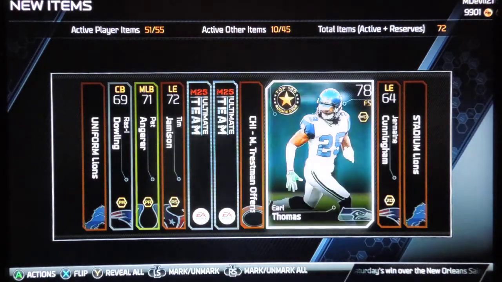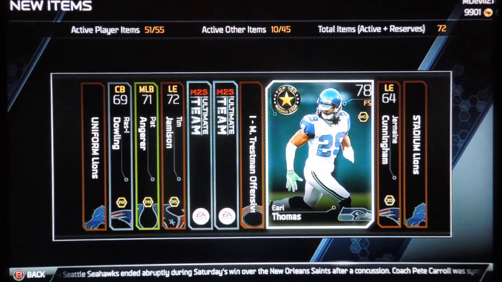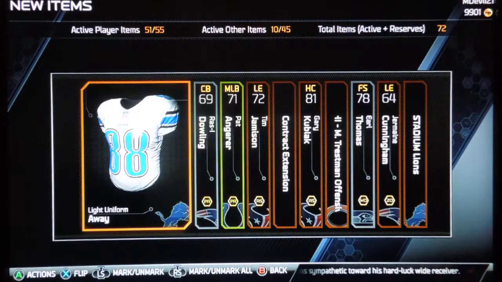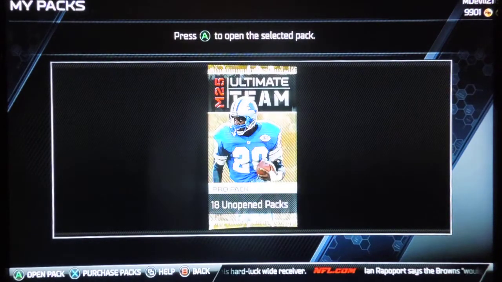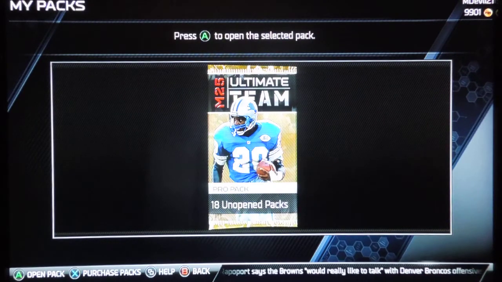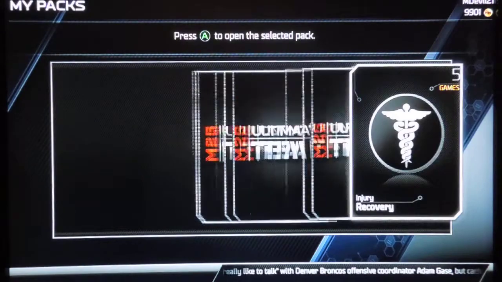Ford Field. Earl Thomas. Dang it. Earl Thomas is one of the signature limited editions, and that's who I really want. So maybe that's a prequel of what's to come. I think they'll just send them all to the reserves. We'll do 5 packs on this opening, because I'm trying to stretch these packs out a little. I don't have a lot of coins to be busting mad packs like NCAA. So we'll do 5, and then we'll probably do another 5.